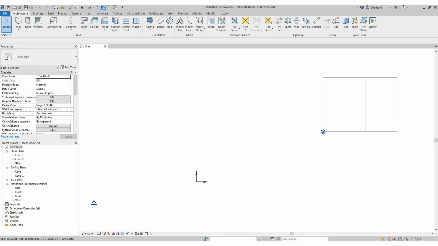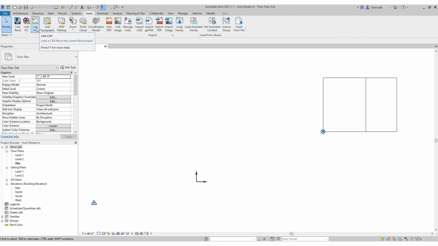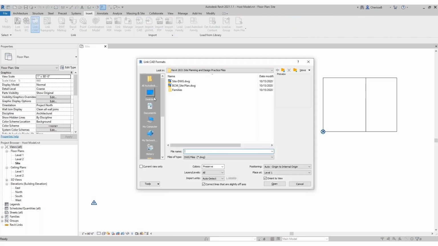Keep in mind, this is very simple. As you can see, it's just showing Revit's internal base point and the survey and project base point. So what I'm going to do is link in a CAD or a DWG file, or site plan. And with this one, I am going to let it auto detect because it has no elevation.